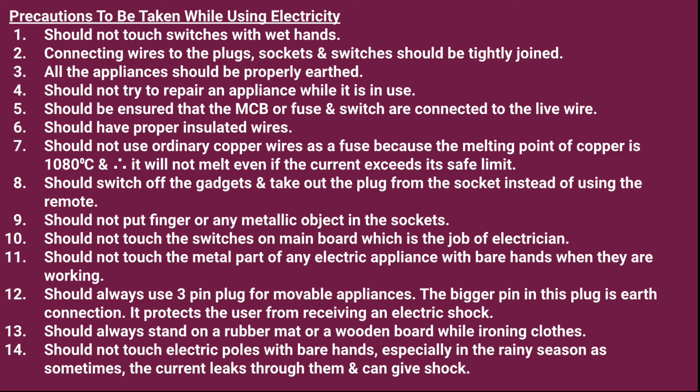It should be ensured that the MCB or the fuse and the switch are connected to the live wires. Otherwise it can become overloaded, and when it becomes overloaded the circuit will not break. You should also have properly insulated wires, so that there is no short circuit.